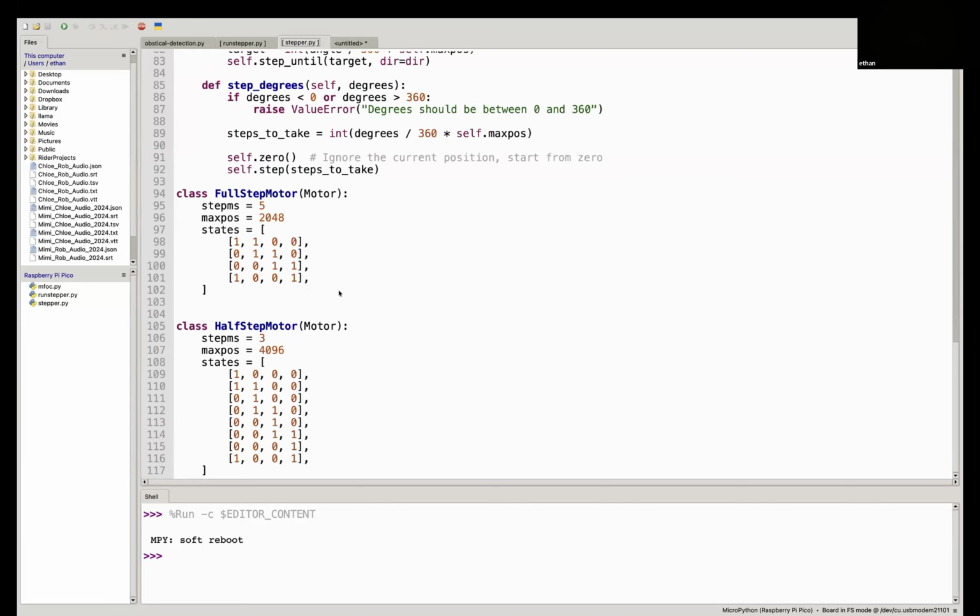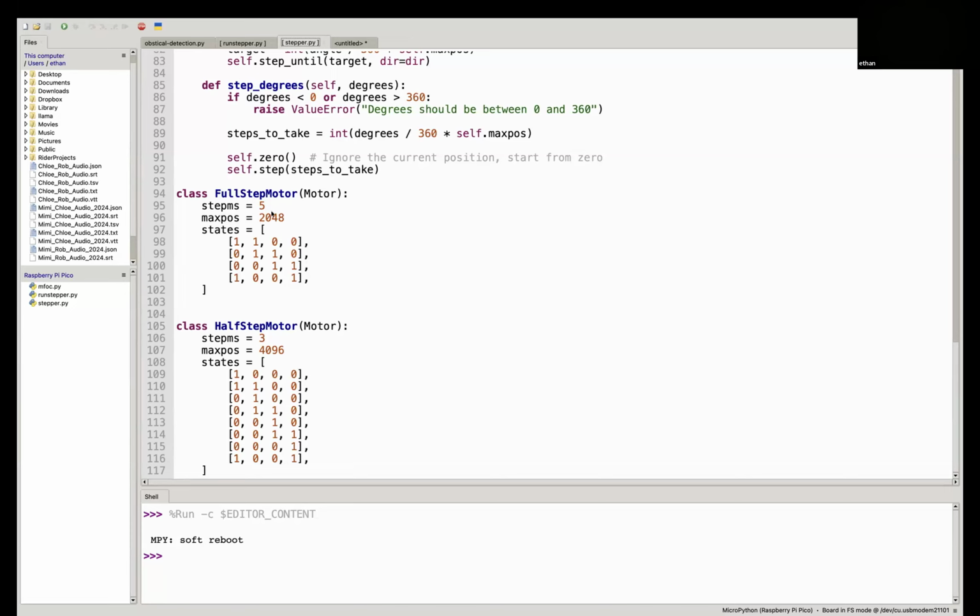In here, we're defining two different step patterns for this motor. One becomes a lot more accurate than the other because you can stop it sooner with more steps per rotation. So if you want it to be more accurate, then you want more states.